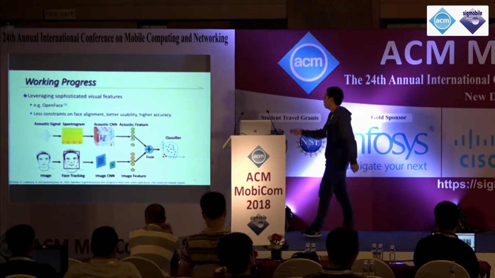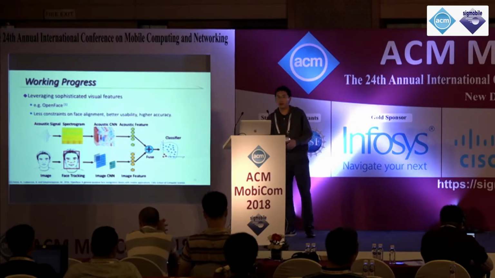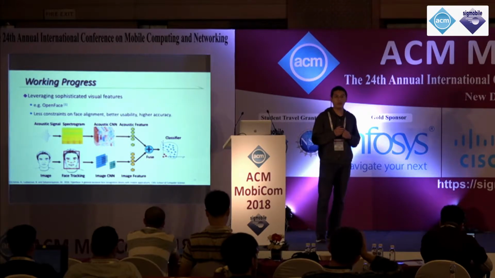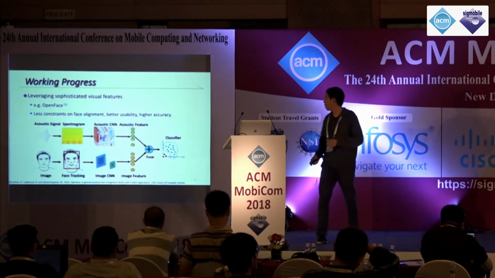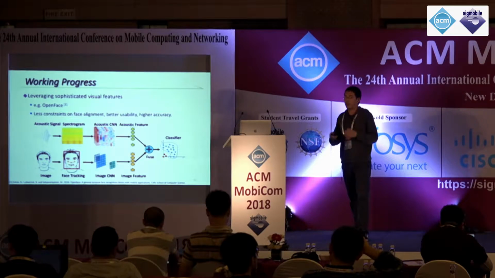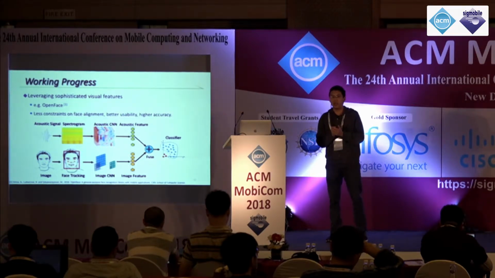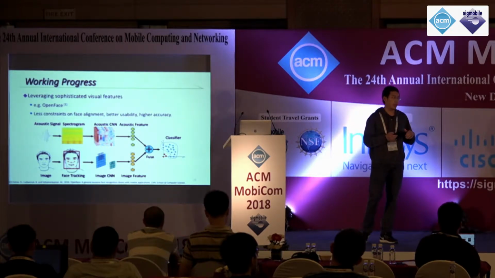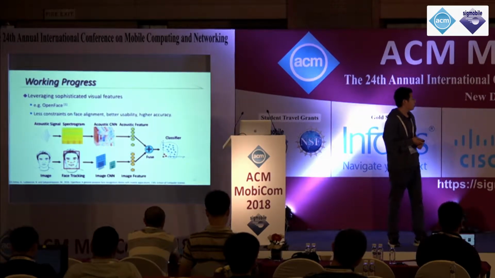So we do have work in progress. We just replace the vision features with the more sophisticated features from the state-of-the-art face recognition models, so that we combine both features and train a model for authentication. And based on our preliminary implementation and testing, it even passed the twin test.